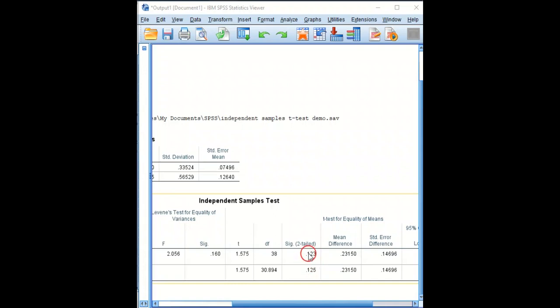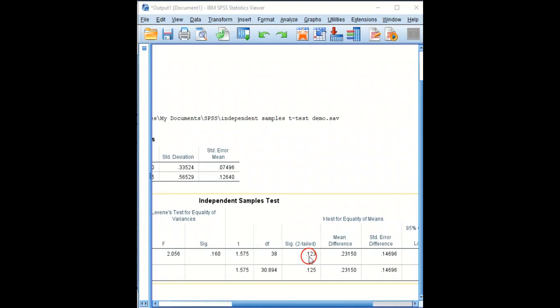So in this example, as you can see, we have 0.123, which is greater than 0.05. So this automatically means that there is no statistically significant mean difference between the two groups.